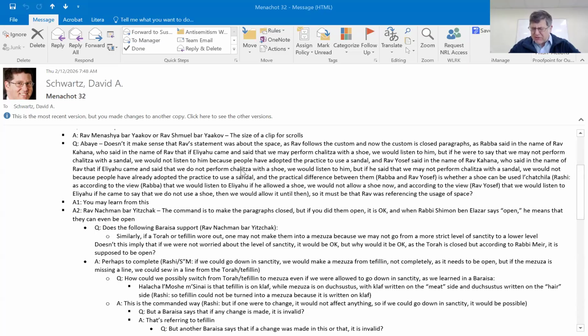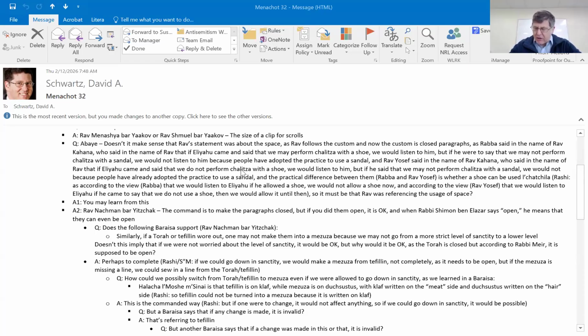Now, it's interesting because this whole thing is very complicated, because you're supposed to write a mezuzah in order. So maybe this is where you put in the first paragraph and the second paragraph, which was written later. So it's a little confusing. It's not completely clear what exactly this case is, but it certainly seems like maybe it's just that the first paragraph of Shema is at the bottom of a column and you have a nice amount of space beneath that, and you can then use the space beneath that in order to write the rest of the mezuzah.